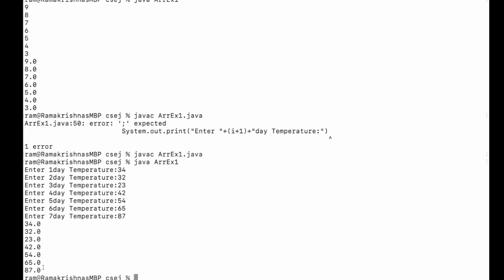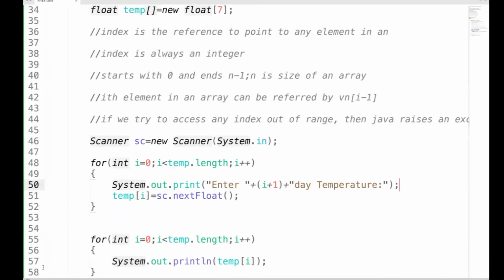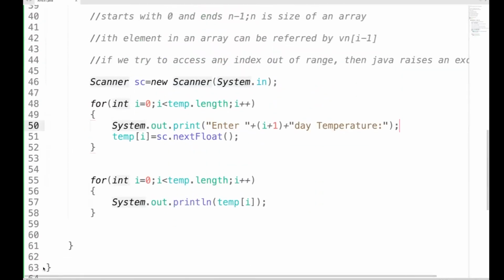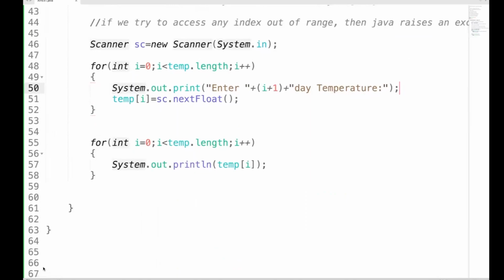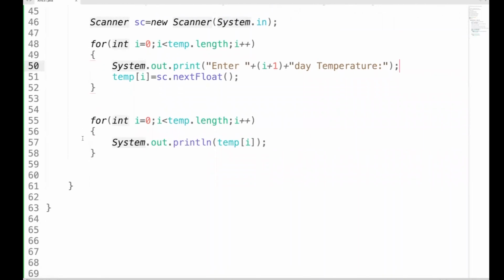Yes, sir. Now let us add a new functionality to this program. Okay, I don't want to display all the 7 days temperatures. So which lines of the code I need to remove? Which line numbers I need to remove or keep as comments?